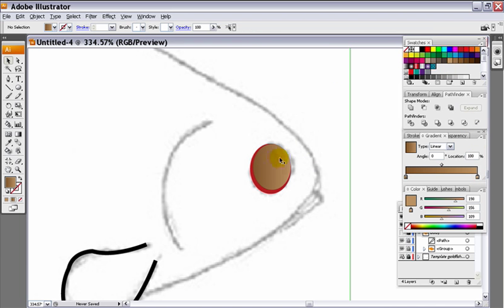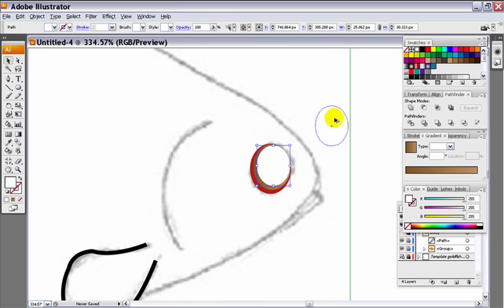Then I'm going to make the white of the eye. I'm going to select this again, hold Option, make a copy of this, and make this white. I'm going to hold shift and shrink it down a little bit, and move it back over my eye again. And there's the white of my eye. Now I'm going to select it one more time, hold Option, make another copy of this, and shrink it down.